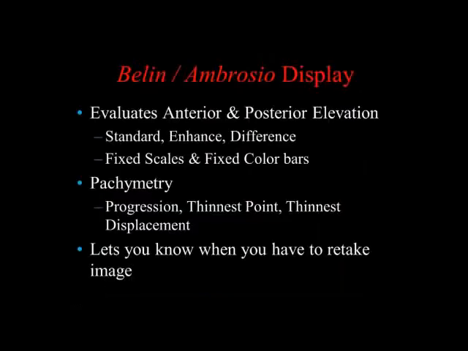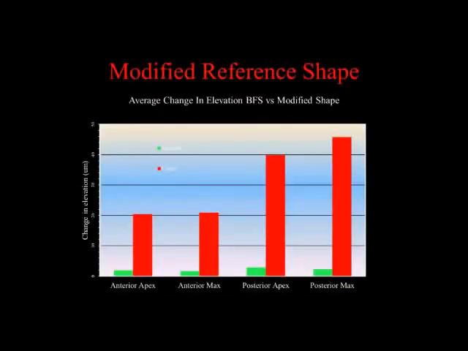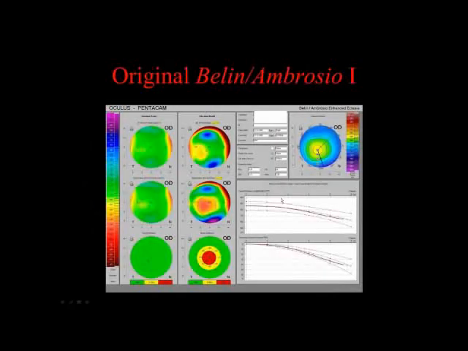I'm going to back up some slides. It may have been easier to understand if we just showed it this way as a bar graph, because people think this is giving you the same shape now. It's not. It's just a numerical number. This represents the posterior surface on the enhanced, and the difference.